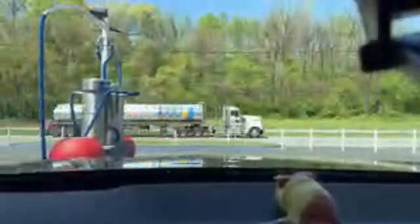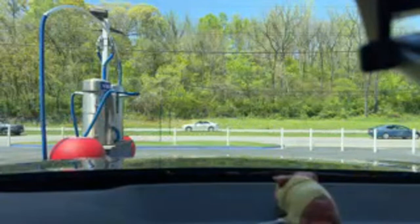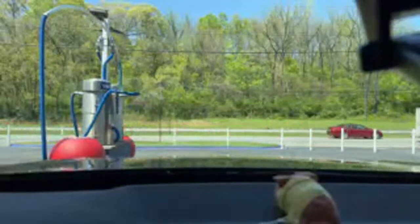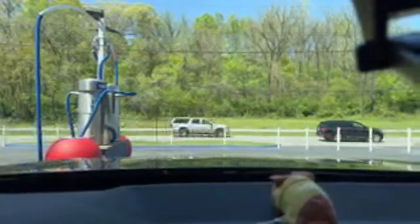Let me see if I've turned it on my phone. Yeah, we're at the car wash right now. I'm just trying to figure out how to get Apple CarPlay on this thing. Let's see here. I don't know. I mean, I don't need CarPlay, but I just wonder why it comes up on Zach's phone. Oh, hi, Little Rock's mom. I'm just trying to figure out why it comes up on Zach's phone.